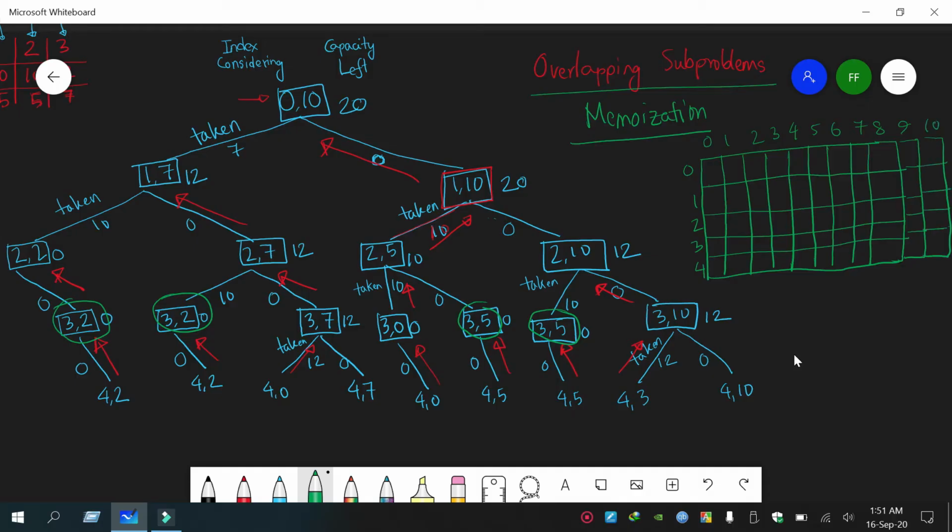So now you can see that the answer of, let's say, this root node 0, 10 will be stored in the 0th row and the 10th column, which we can identify by this cell here. And the answer for 1, 7 will be stored in the 1st row and the 7th column, which is here.